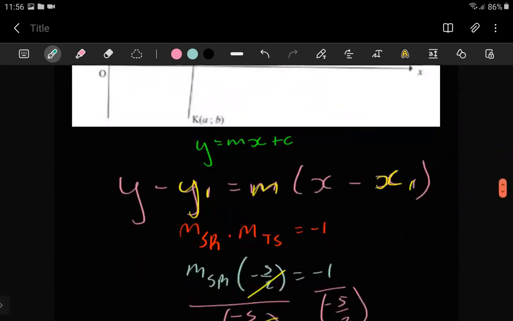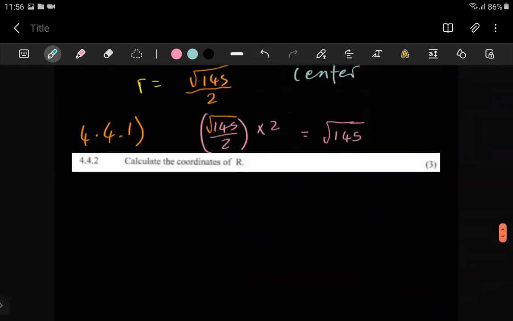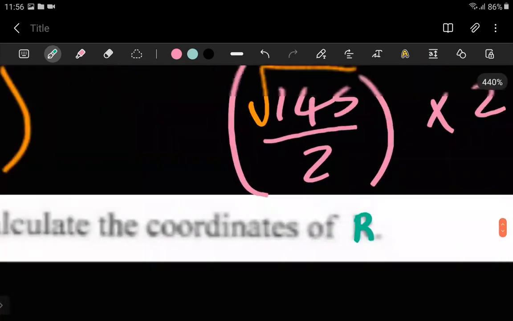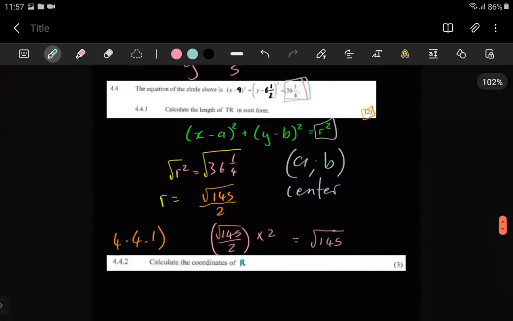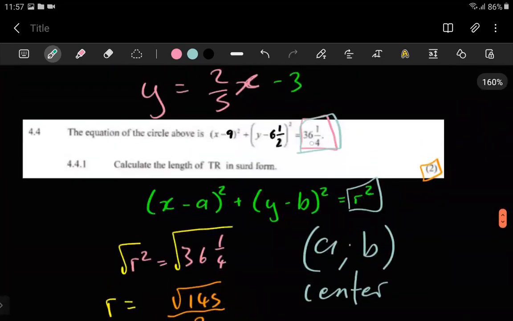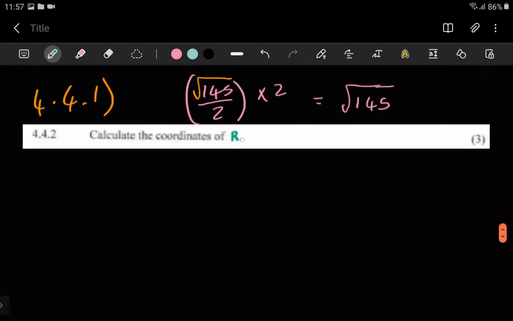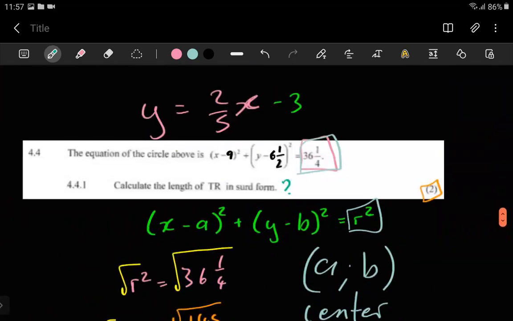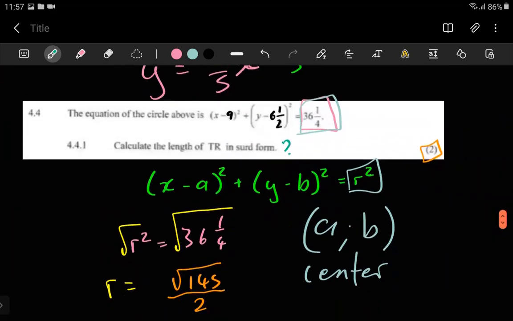But then the thing is, as long as we always stay too focused on the question and not focused on what they have actually given us, we'll always struggle. Like here, if we did not know that this is R squared, this question would have been difficult. If we did not know that this represents the center, this question would have also been difficult. So this is to show that everything is literally a map. Anything they give you is supposed to help you work out what they have asked. And we're seeing it here in practice.